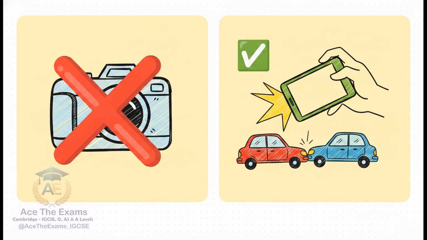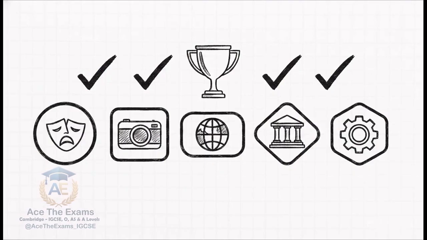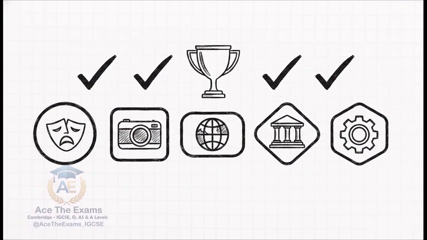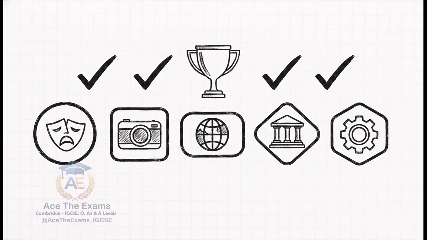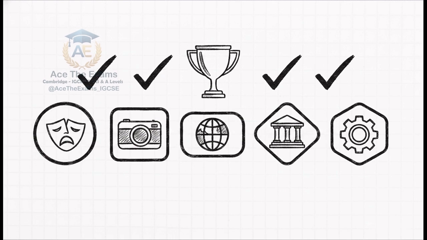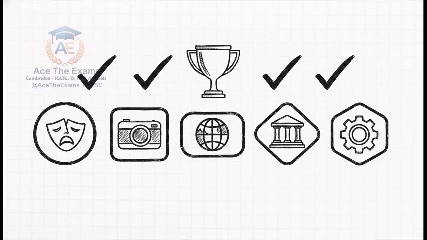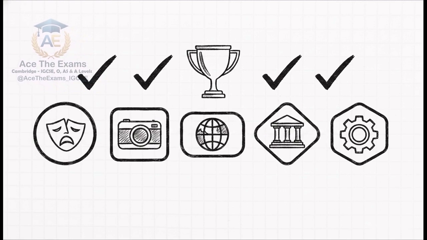It's brilliant. Now, to secure all 5 marks across the board, you need 5 distinct categories. Here are the 5 overarching uses that the high-scoring students successfully identified before they even applied their examples: entertainment, camera, internet services, telephone banking, and remote control of devices. By establishing these broad uses first, they basically guarantee they won't accidentally overlap their points and lose marks for just repeating the exact same core idea twice.